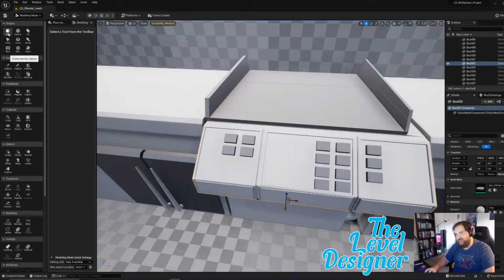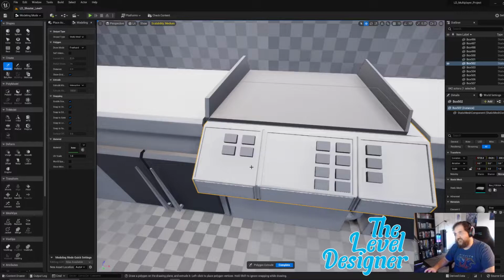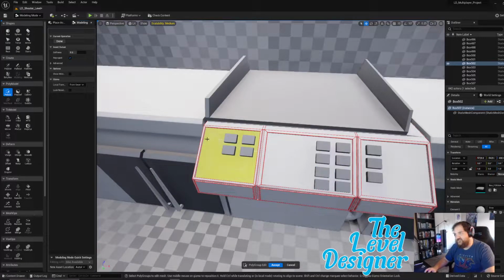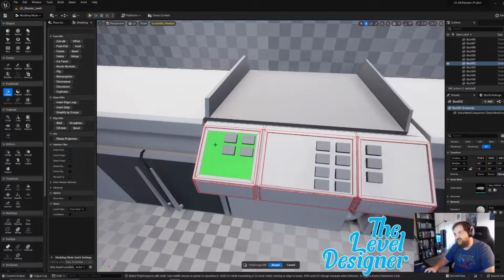What I could also do is go in to poly edit this and just kind of do more, you know, stuff like this.